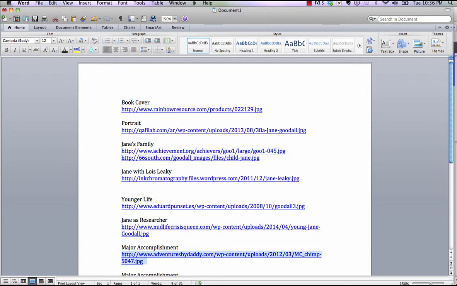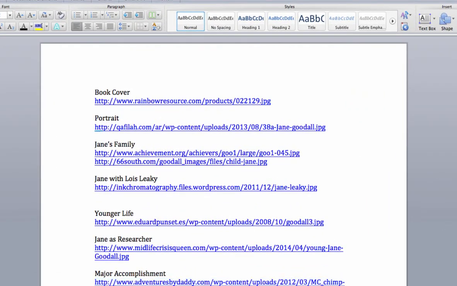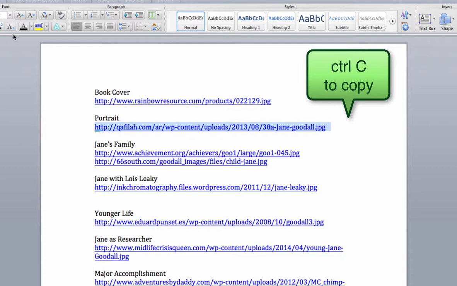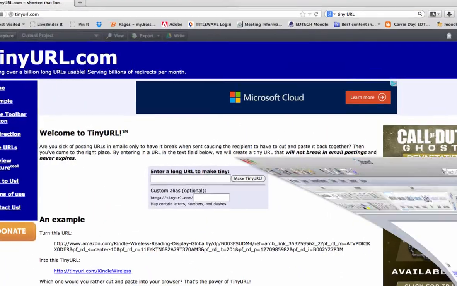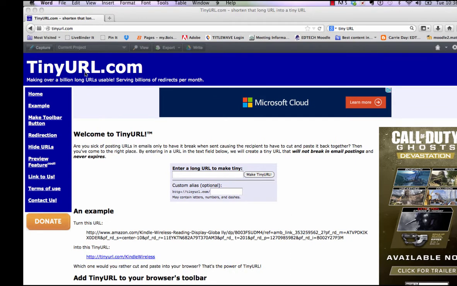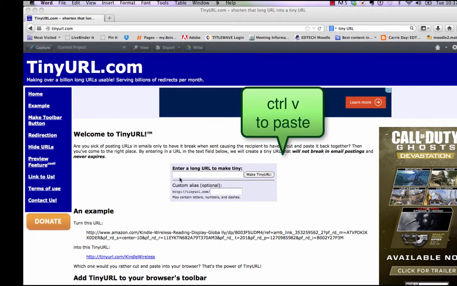So what I'm going to do is I'm going to take my URLs and I'm going to copy the URL, Control and C, and I'm going to go to a program now that's on the internet that is called tinyurl.com. And in this little box right here, when I enter it, it's going to shorten it.